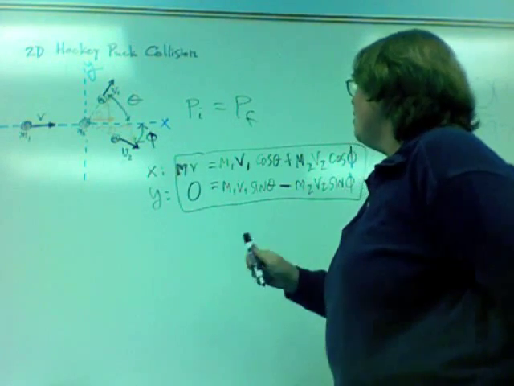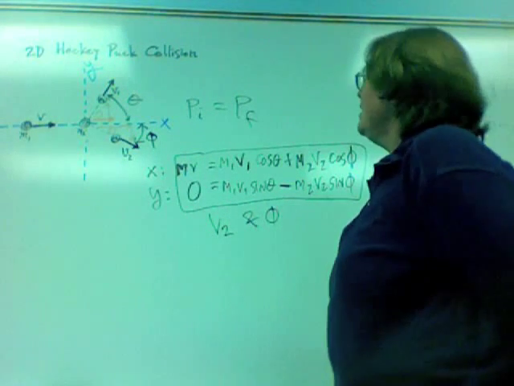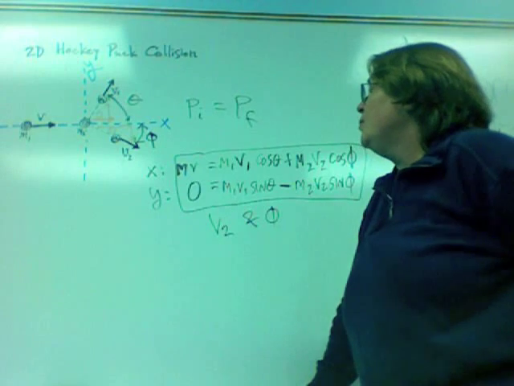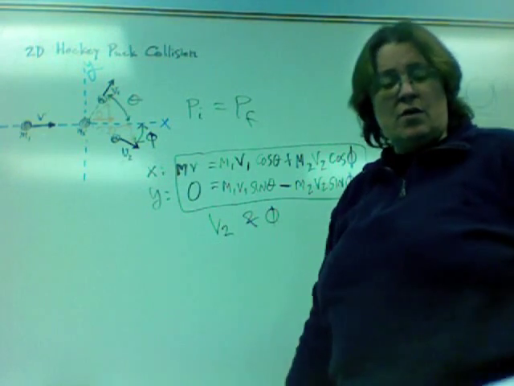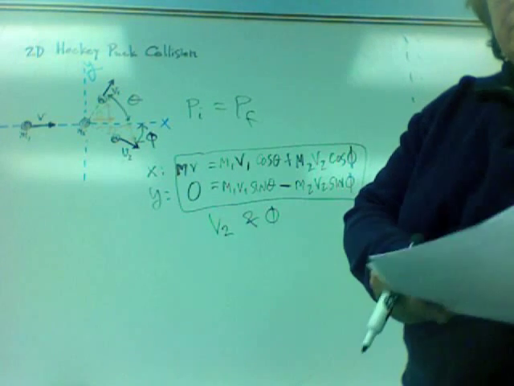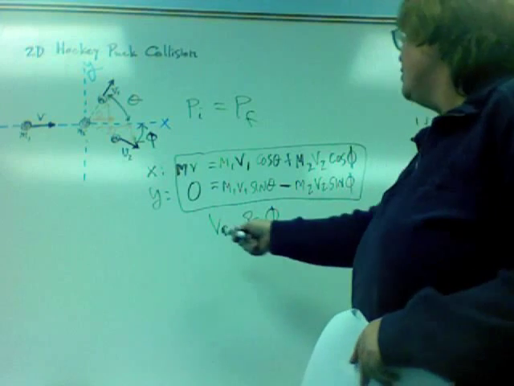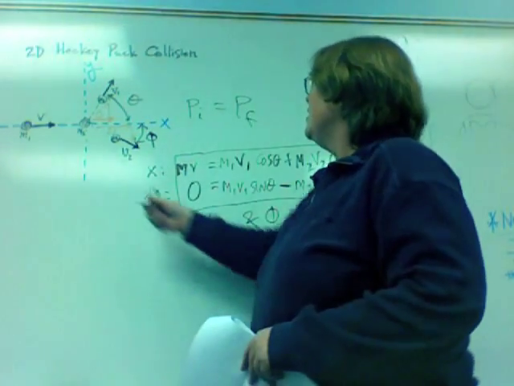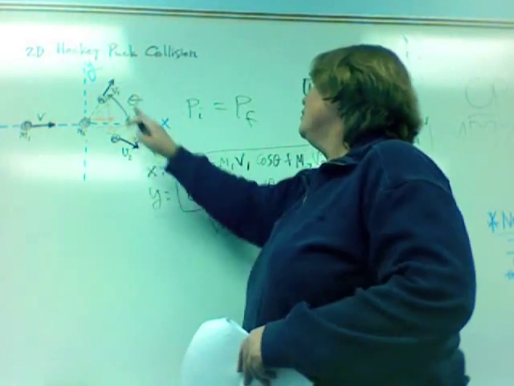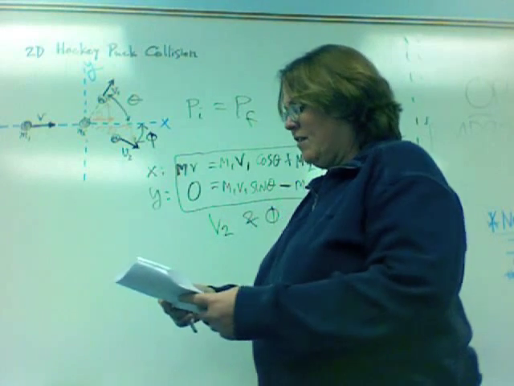Our unknowns are V2 and phi. I don't know either. Now, this particular problem simply asks you to find V2, and that's pretty straightforward. Nonetheless, we'll still have to be able to find phi in order to find V2. So we might as well find the whole thing. And then instead of just getting the speed of M2, we'll also know its direction, and therefore we will have the vector velocity of that puck.